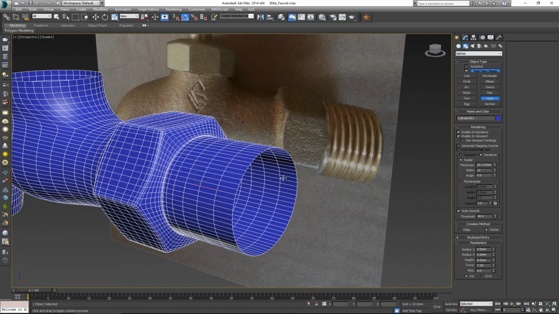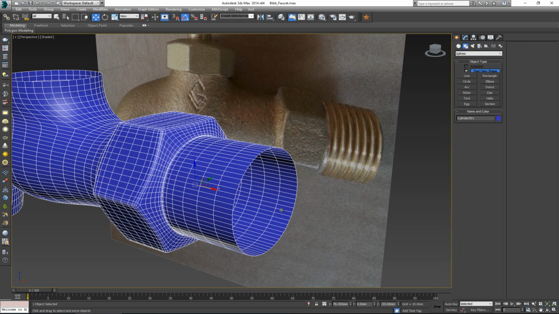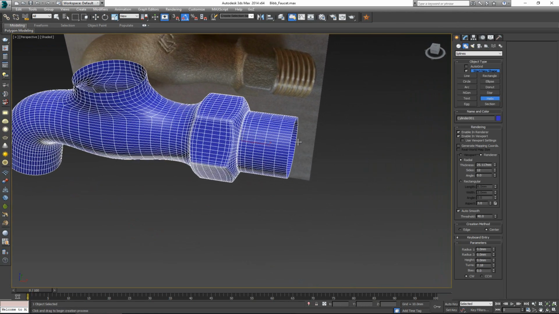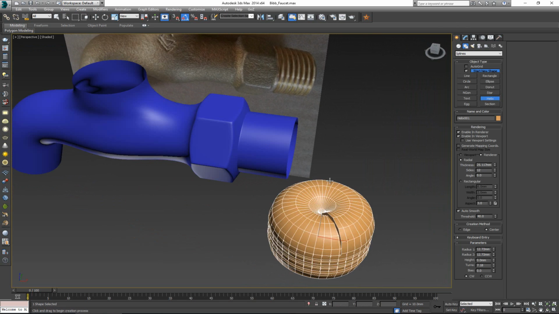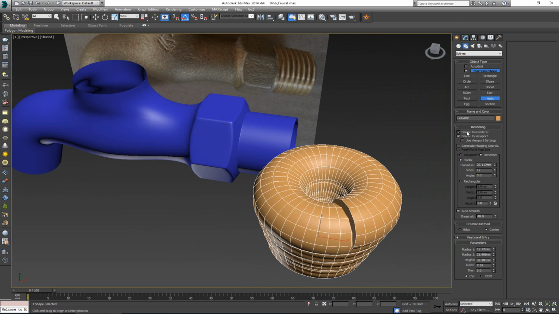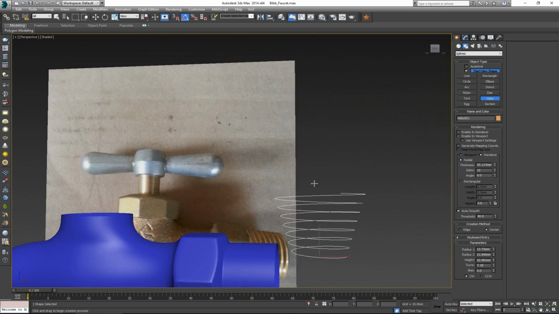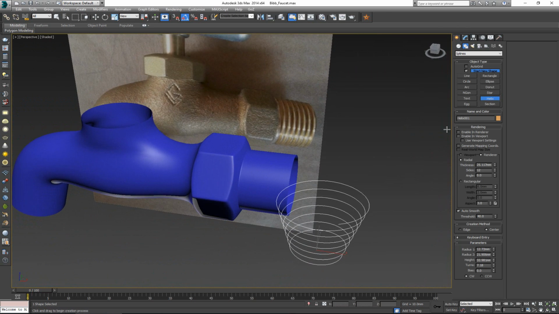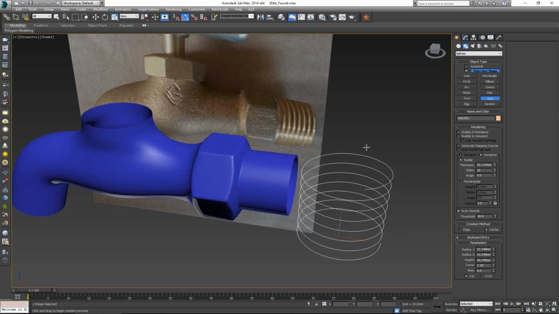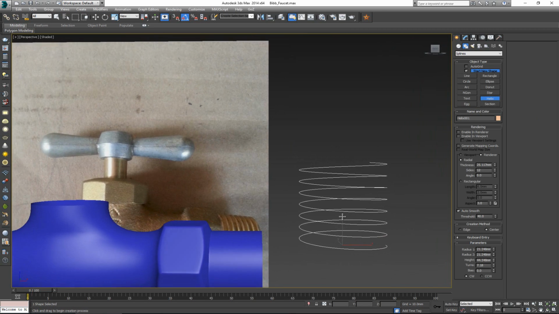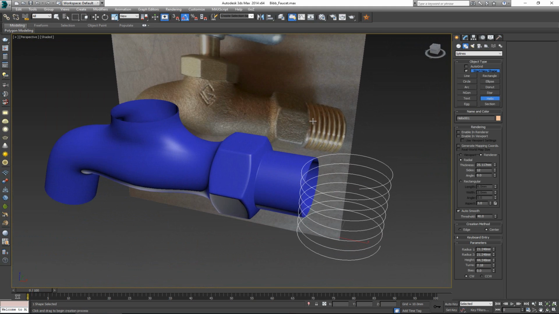Now, how does it work? Well, the helix is basically the only 2D spline which is basically a 3D shape. So what that means is, once you, let's turn off this. As you can see, it has this shape. So once you click it, you give it a radius, you give it a height, and you basically get that look, which is what we want here.